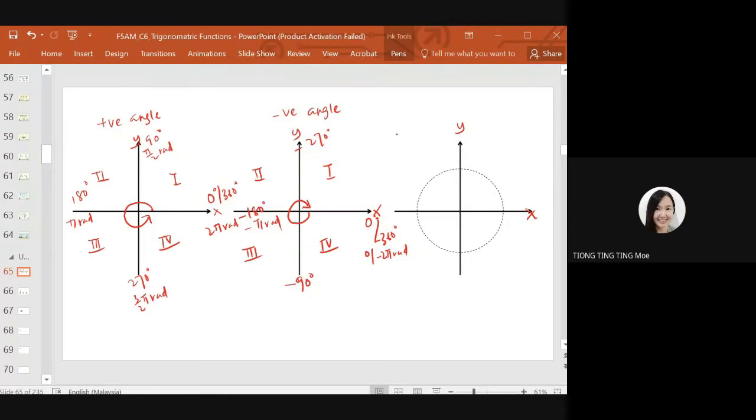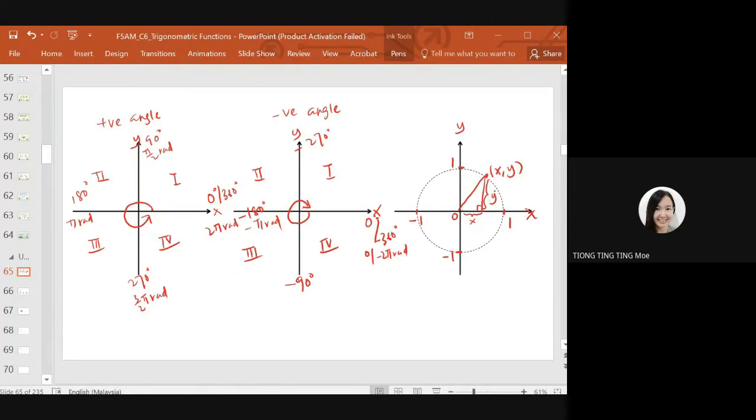Now we go to another part. Let's say we put it in a unit circle. Unit circle means I put a value here: the radius of the circle is 1 unit. Positive 1, so here will be negative 1. Let's say anywhere in the first quadrant, I make a triangle. This is 90 degrees. I don't know the value for this one, so let's say here to here is x, here to here is y. So the coordinate here is x, y.